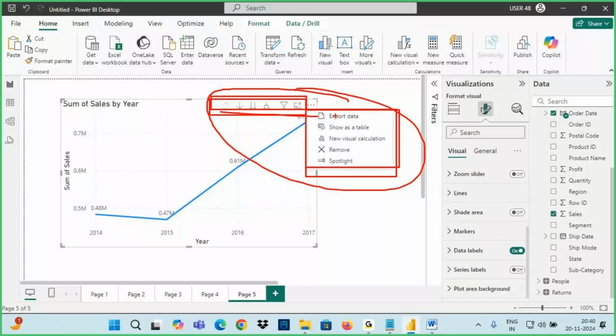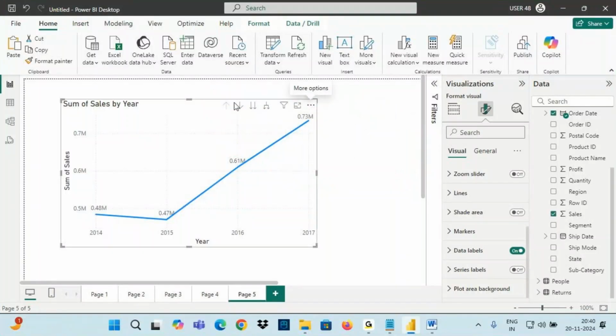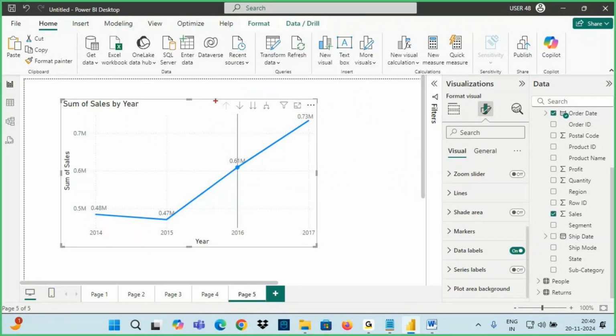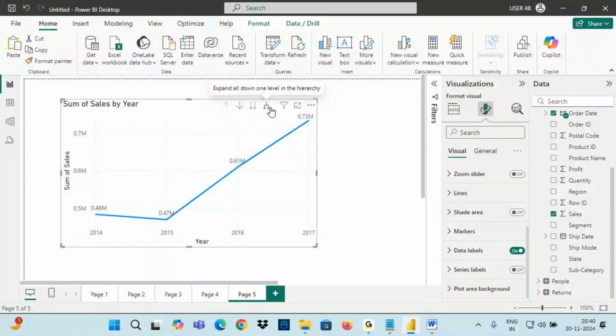Sometimes the client will ask us to hide some symbols here. Let's say out of these 4 drill down options, they're asking to show only the first 3 options. They don't want to see the expand option. When I save the report, publish the report, and share it with the client, out of 4 drill down options, how many do they want to see? 3. They don't want to see the 4th, expand. They don't want to use this. Why unnecessarily show it?